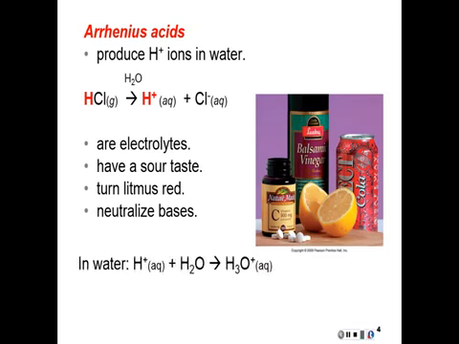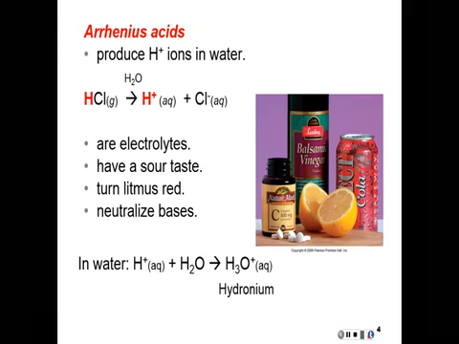And this is what happens in water. A hydrogen ion, which no one thinks really exists by itself, will easily combine with the water molecule. It's actually attaching itself to the oxygen atom of the water and produces what we call a hydronium ion. So when we talk about acids, we usually talk about hydronium ion concentration, but we can write H+ as a shorthand way of writing H3O+. So you want to remember that as we go through the video.